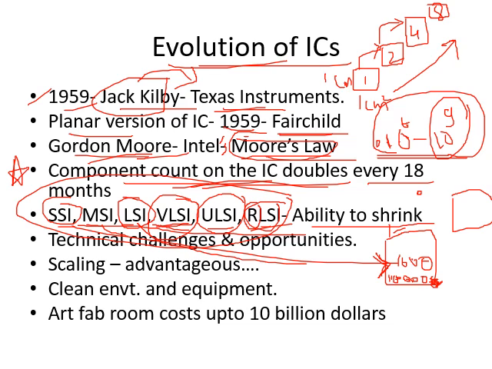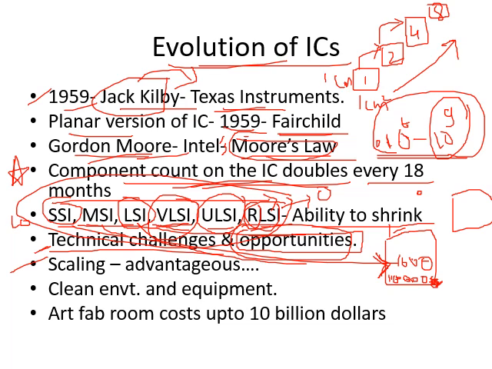Correct? No doubt there are technical challenges. It is not so easy to move from SSI to RLSI. You can imagine 10 transistors on a single chip going up to crores and crores of transistors on a single chip. There is a huge amount of technical challenge involved here, but it is an opportunity also. Why? Because if we satisfy that technical challenge, then we enjoy today's electronic gadgets. And scaling is advantageous.